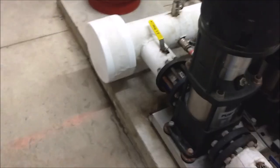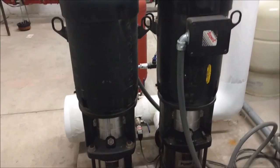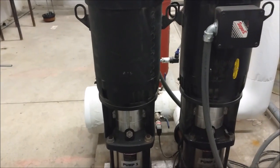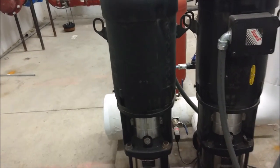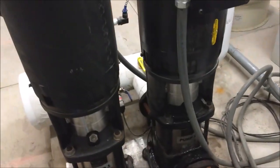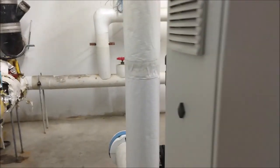A booster pump is what it will do is the water from the city, because the water from the city supplies a lot of building, and sometimes the pressure is getting weaker once it gets to the building. So this booster pump will take the water from the city and push it up a little bit stronger to boost the pressure to go up in the building.